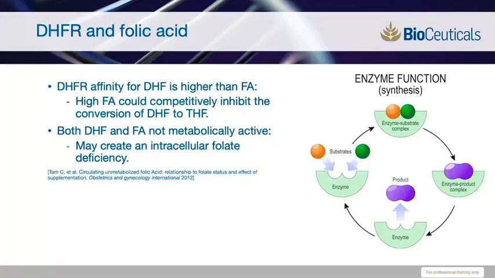And because dihydrofolate and folic acid are not active, that can actually end up representing a functional folate deficiency, because the folate's stuck here and not getting into the actual methylation cycle. So I've written it here: high folic acid can competitively inhibit the conversion of dihydrofolate to tetrahydrofolate, which is what we need, the active form. And because they're not metabolically active, this could create an intracellular folate deficiency.